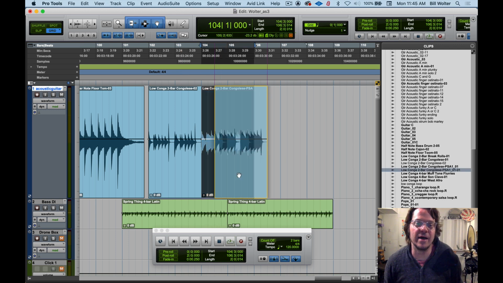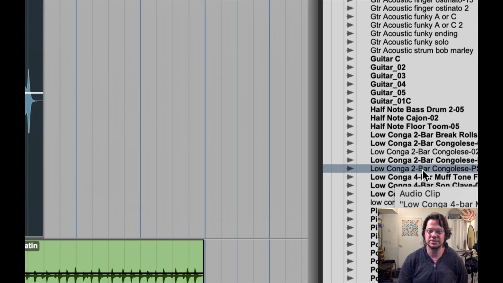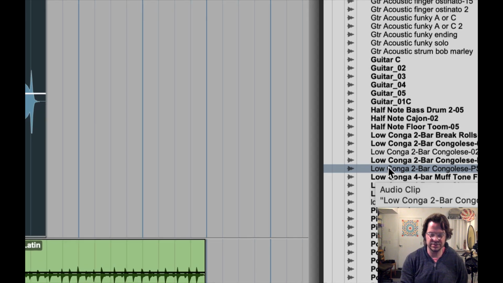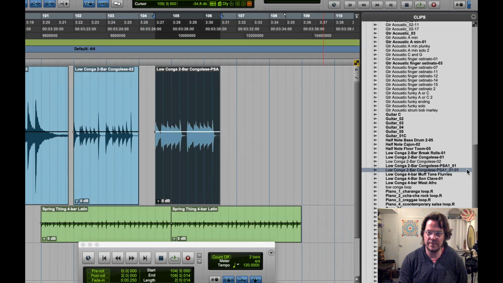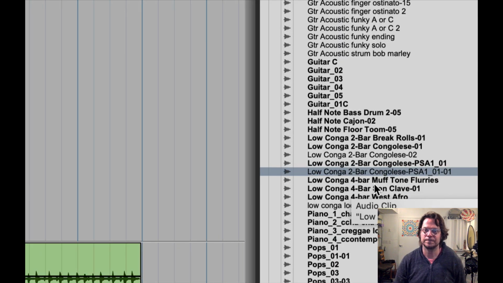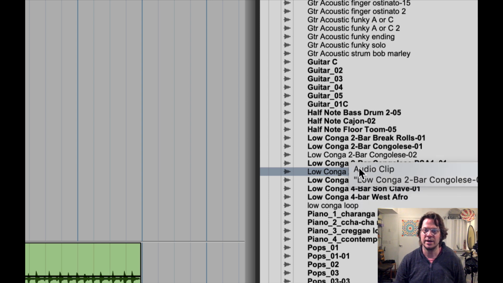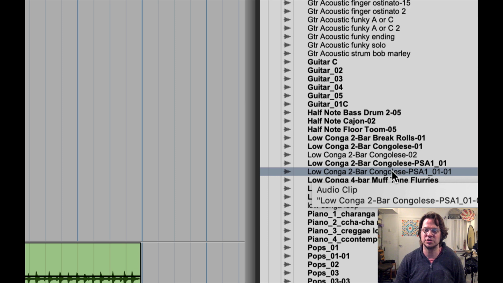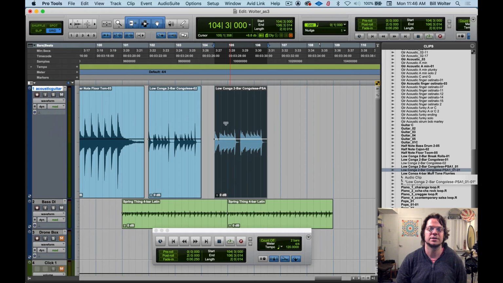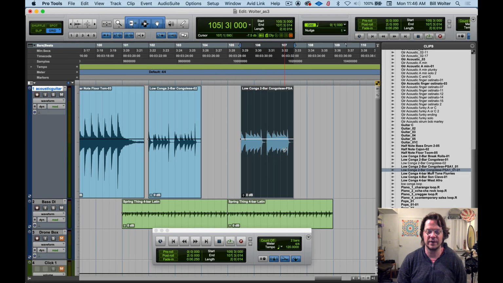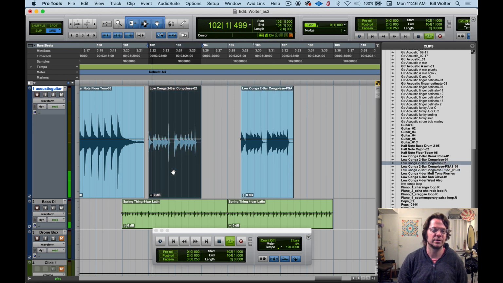Now this file, I've created a new file here in my clip list that appends the file name. Here, let me go over here. That appends the file name with the Audiosuite. So this is the Sans Amp. The original one was right here, I believe, and then I affected it with that, just so you see that it appends the file name. It might say reverb or whatever the Audiosuite abbreviation is. So does that make sense? Now I've created a brand new file. I've rendered a brand new file with this distortion on there. Here's the original one. Right? So that's how the Audiosuite menu works.